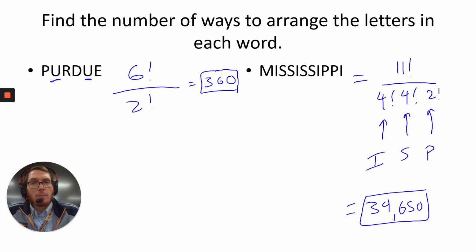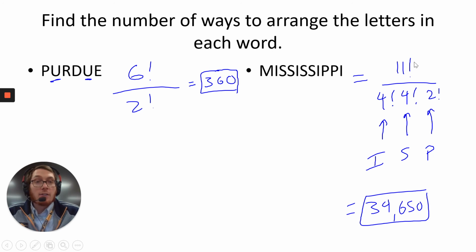The next one is the word Purdue. Now there's 6 letters in the word Purdue, so that's 6 factorial. Now notice I didn't put any of the ones, there's only 1 P, 1 R, 1 D, and 1 E. But what you want to notice is if you switch the U's, that's the exact same password. And so I have to divide by 2 factorial because there's 2 U's that I need to take care of, and that will give me 360.